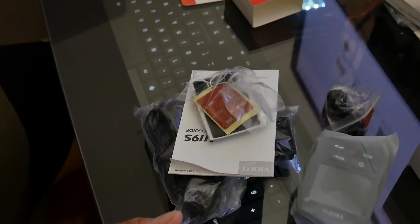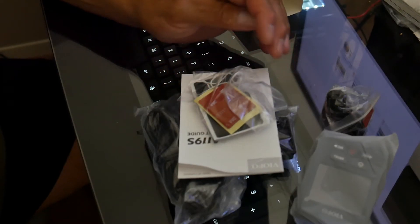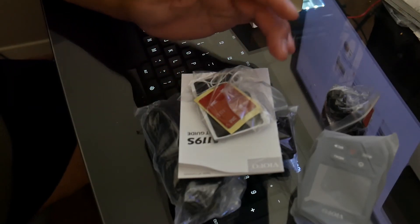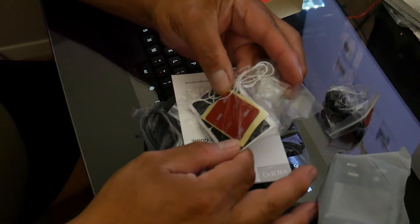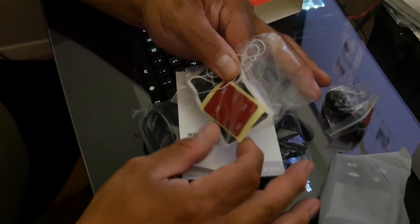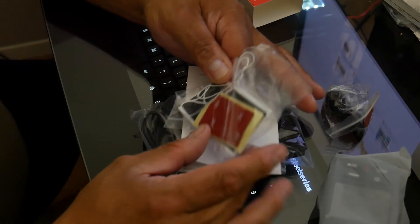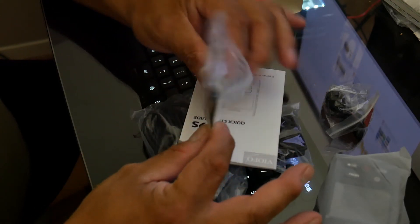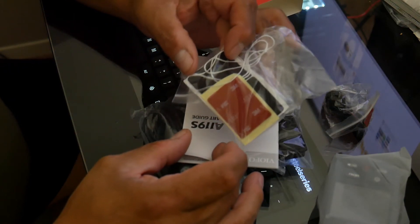Again, recommendations for Car Cam Central and BC Hobbyist, who has the best videos on these models from Viofo, which is a Chinese brand. There are some poor ratings on Amazon — most seem to have to do with the GPS module adapter attaching to the windshield. We'll get the extra mounting stuff: a little string to remove the 3M tape, which can be difficult if you don't want to scratch your windshield with a razor blade. These black ones go on the back of the GPS module and have a cutout so there's less play.